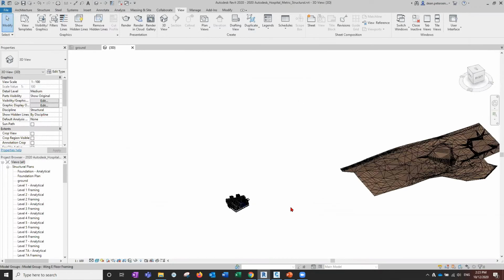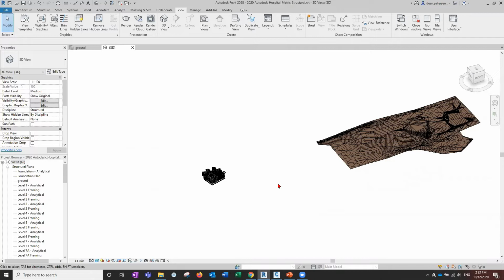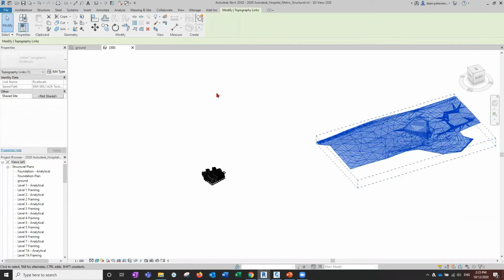I'm missing, oops, no, what's happened there? That would normally happen if the length of that line was not quite right. Let's try that again. Maybe it's this view. Okay, let's delete that out.